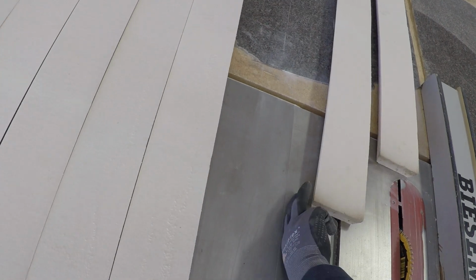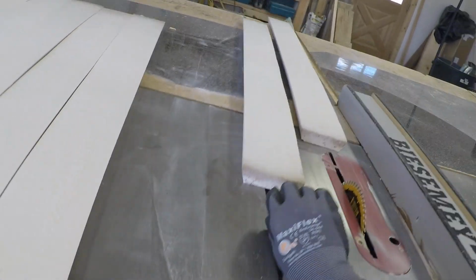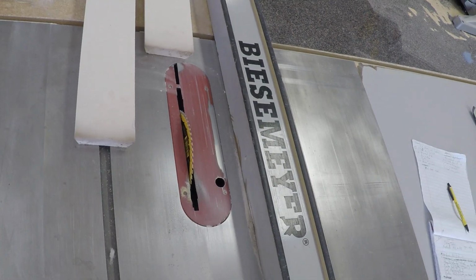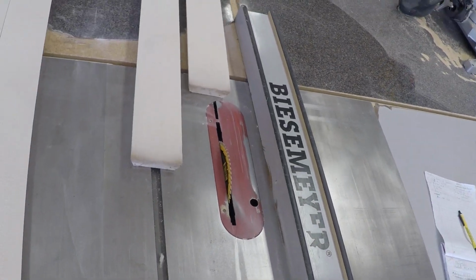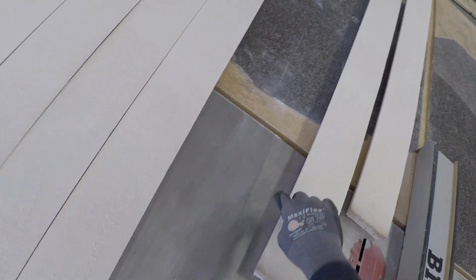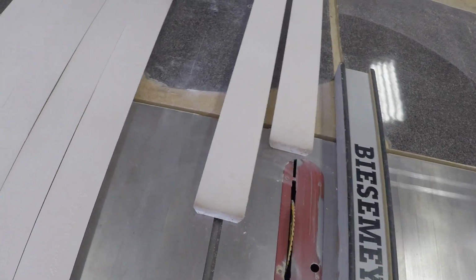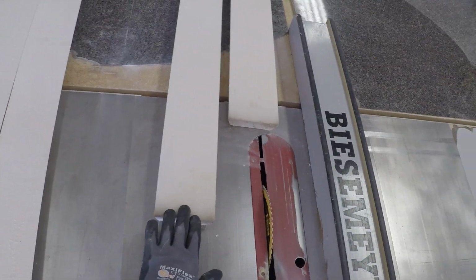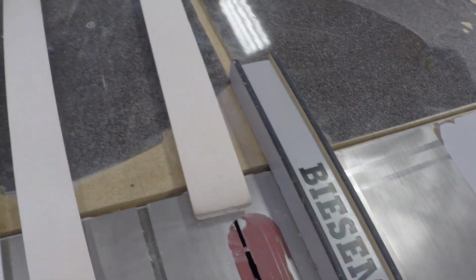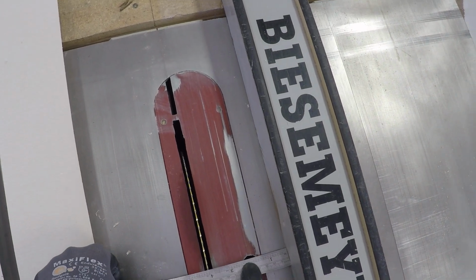So, the reason I'm kind of shaving off here is so I can run these upside down to do my angle cut. If you have the sharp point at the bottom of the fence, it's hard to get. It'll want to damage that point. And it'll give me more of a seam to put the sealant at the end. Because I'm going to run them upside down from the position they're in now to adjust my angle. So, all right, double check my 4-inch.